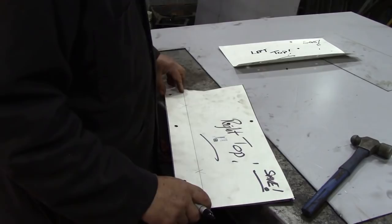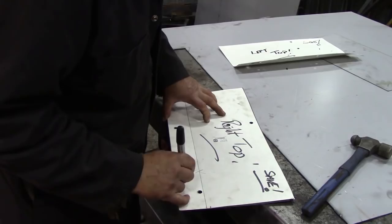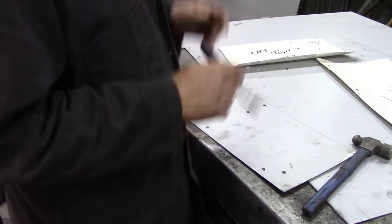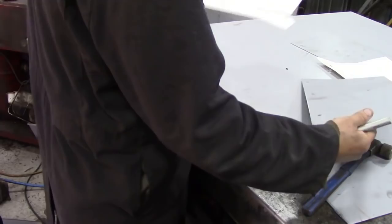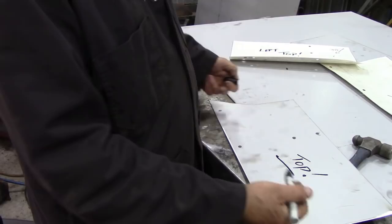Now we can put our marks on here with our Sharpie. 1, 2, 3, 4, 5, and 6. There's our holes. All we've got to do now is centre punch them and drill them out. Now I'm going to do the rest with that one. I don't want to do it twice, it's a bit boring. So let's move those out of the way. And what we've got to do, most importantly, is mark the top, so when we bend, we know which way we're bending.